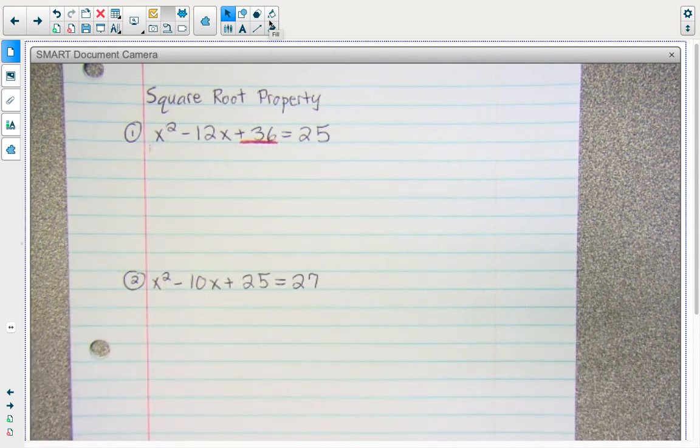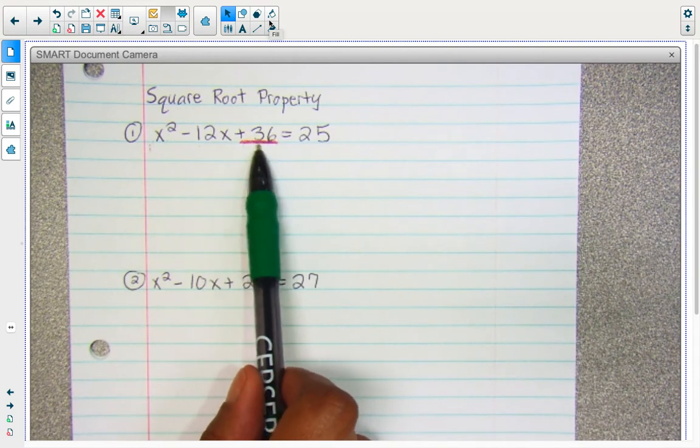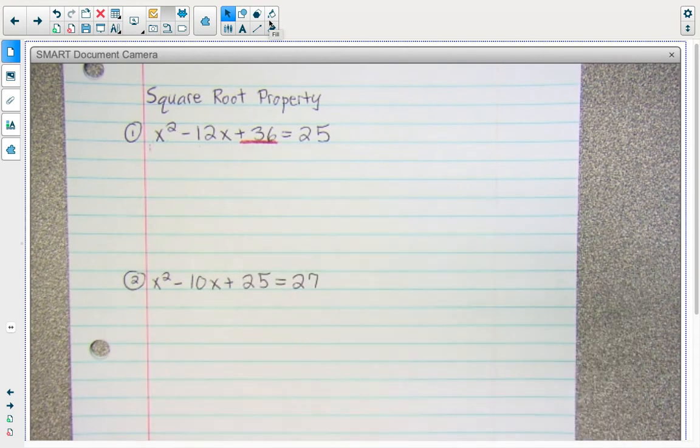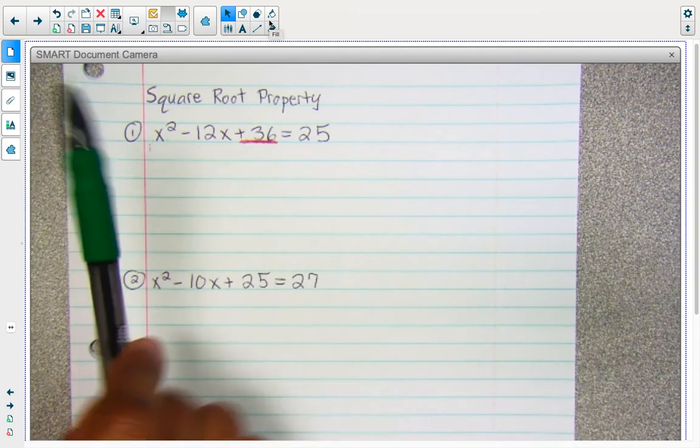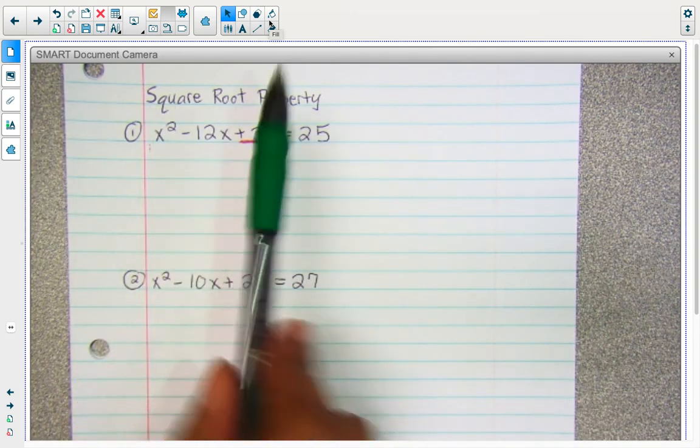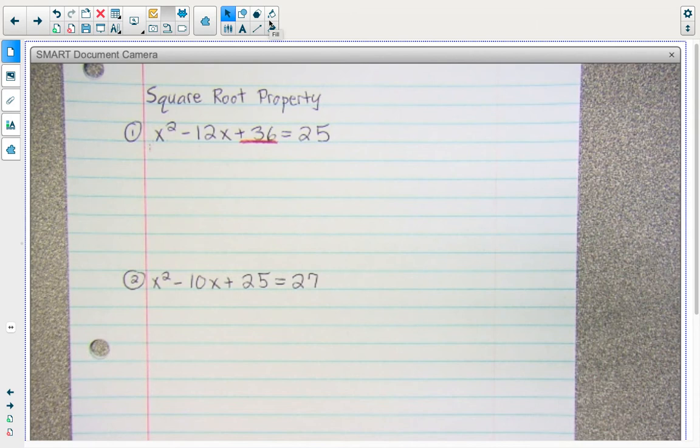Reminder, perfect square numbers are like 4, 16, 64, 100. When you take the square root of them, it gives you a singular whole number back. So 3 times 3 is 9. 4 times 4 is 16. 5 times 5 is 25, and so on. So if I take the square root, it works out evenly. So that's a perfect square number. So if this is a perfect square number, then we are able to solve it by just taking the square root. So the first thing we want to do is we actually want to factor this.